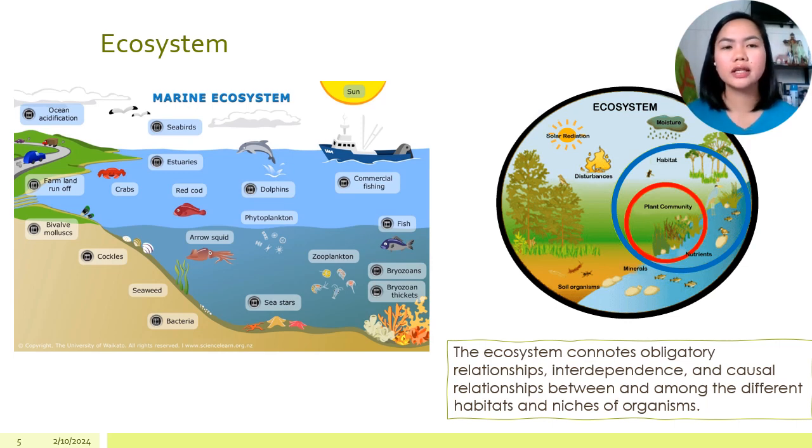So as you can see, an ecosystem is actually arranged in a steady state dynamic balance. It should have balance, no? And that's why if you alter some, like, even the most minute part in an ecosystem, it will actually affect all of the other organisms in that ecosystem, and not just this particular ecosystem, no.